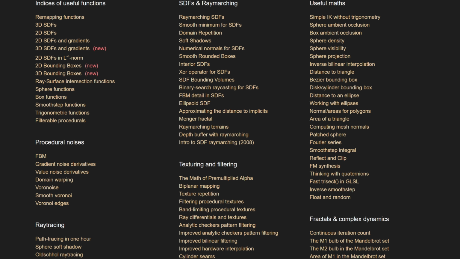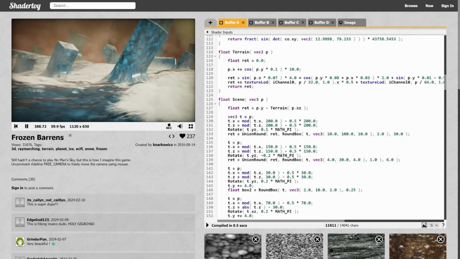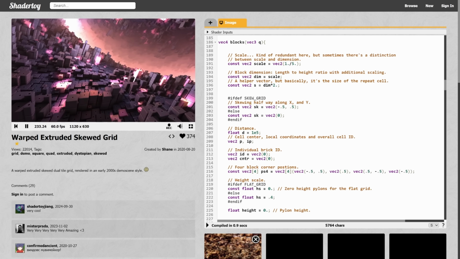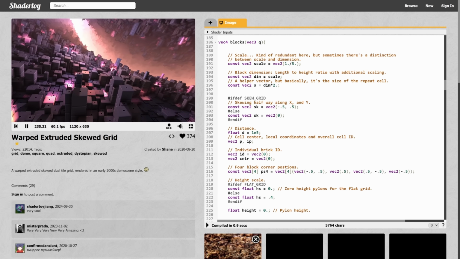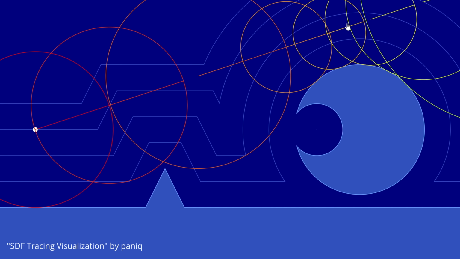In general, SDFs on Shadertoy are rendered via ray marching. While this technique is quick to get started with and very powerful, brute force ray marching degrades performance very quickly, as it typically evaluates a complex mathematical function many times per pixel. This is how the rabbit hole I went down in developing my engine started.